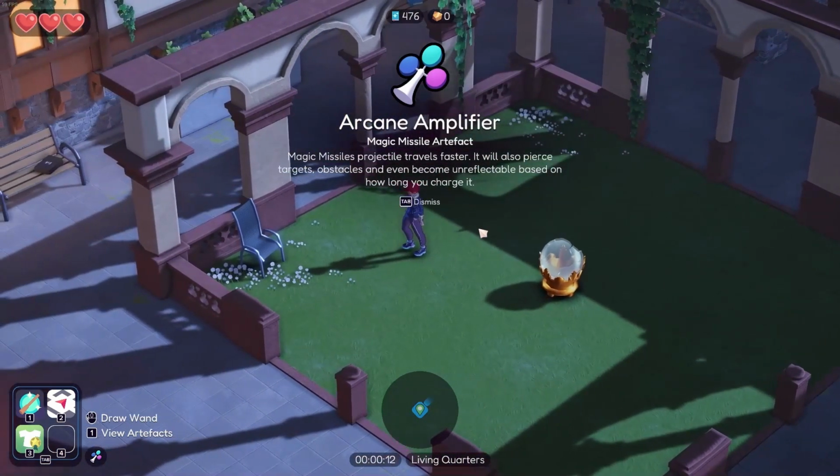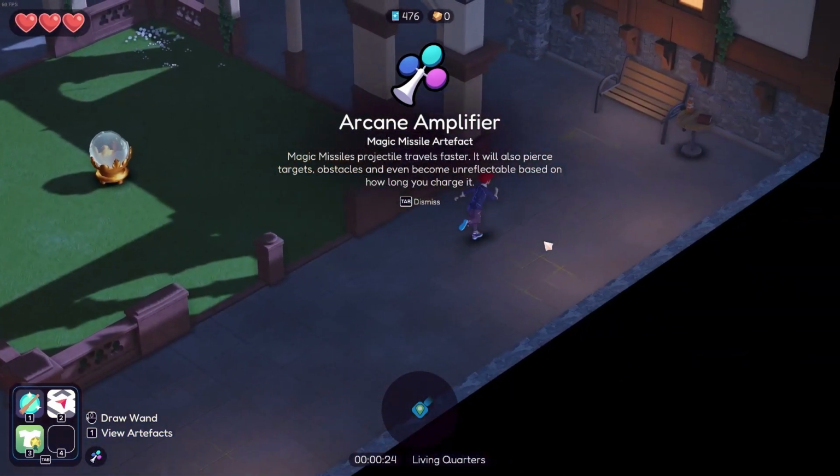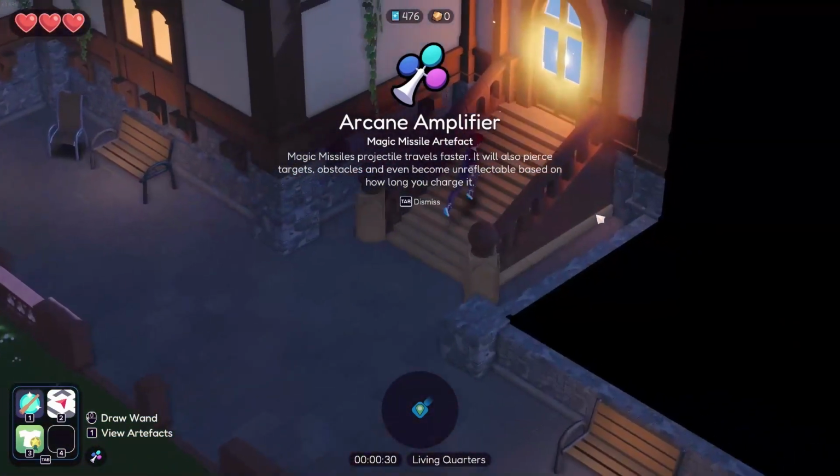Okay, magic missile. Magic missile projectiles travel faster, it will also pierce targets, obstacles, and even become unreflectable based on how long you charge it. Okay, well that's nice. Now we've only got one place we can go, and that's through here.